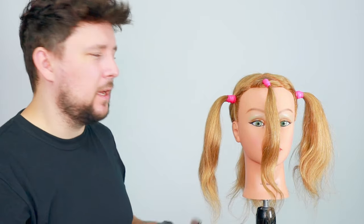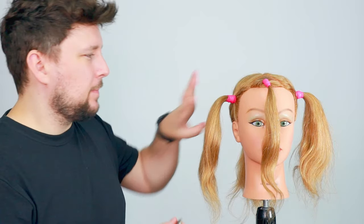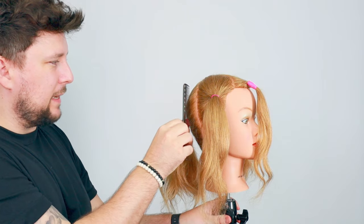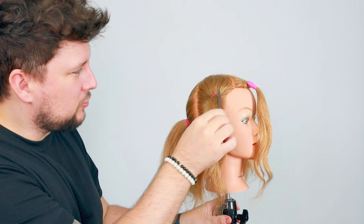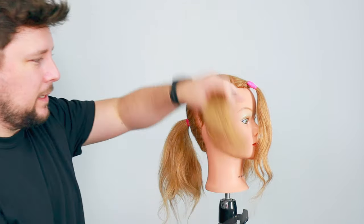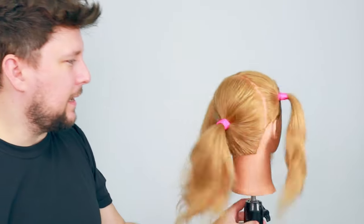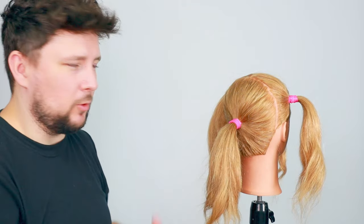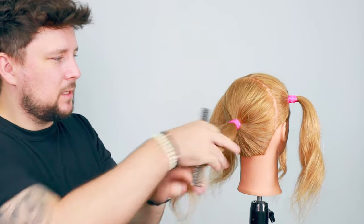The only difference with today's haircut compared to the others is I'm going to use scissor over comb to take the sides off a bit tighter to give it a real mullet-esque look. The hair traveling from the sides will maintain length through the back so it blends. I'll be taking off a little more through each side, and on the back section I'm going to leave about two inches — not going right to the pony — because with a mullet, we need that length.